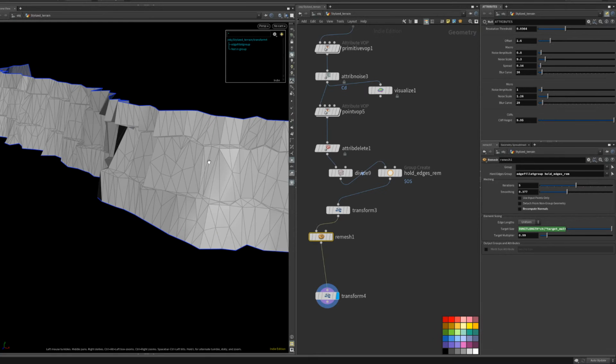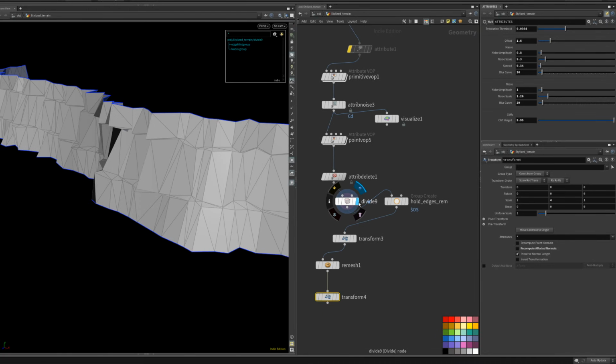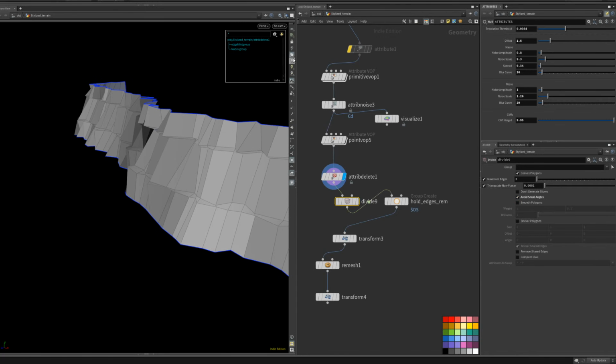All right, since we have that group and I'm doing this transform, make sure that all the transforms you do do not hold the preserve normal length, or actually do not recompute the affected normals, because you still want to maybe have the normals that are happening before the fact. Let's see if this is working.